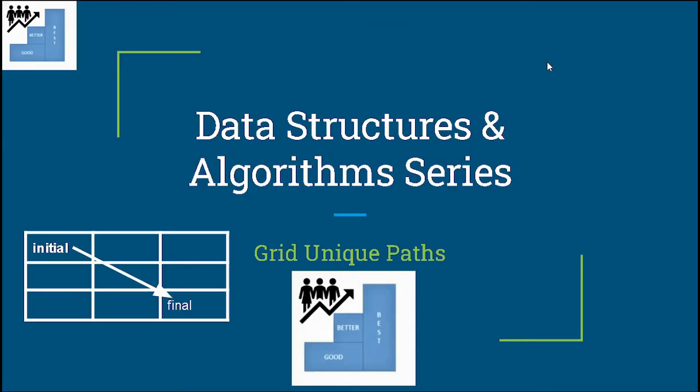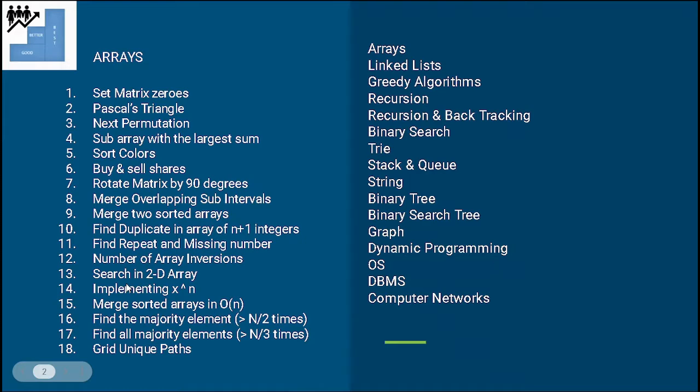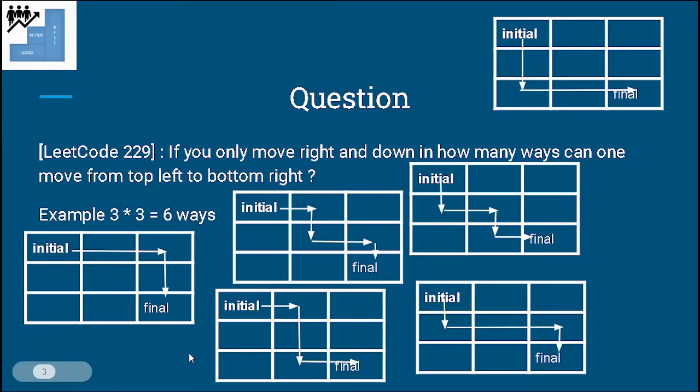And today we are going to see this question in which we find the number of unique paths when we traverse in a matrix from top left to bottom right. The only constraint is that one could only go right or bottom. So we have done 17 questions till now, and this is the 18th question in the arrays. And let's have a detailed look into the question and example solution.